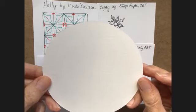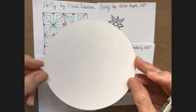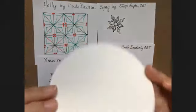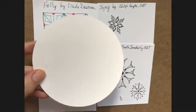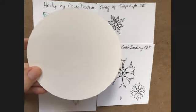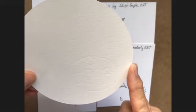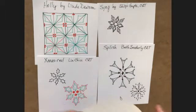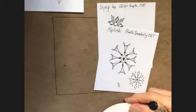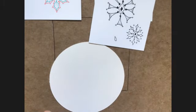So this is a piece of Fabriano Tiepolo paper that I have cut on my Cricut machine. And this one happens to have the embossing from the paper company, the one that makes this. I can't tell exactly what that is, but it looks like a star and some other things. But I'm going to flip it over to the other side. And then I'm just going to randomly put some of these patterns down and use my various colors.